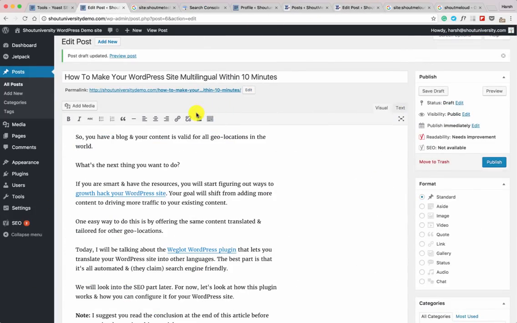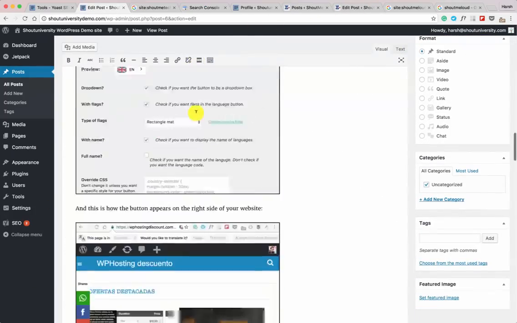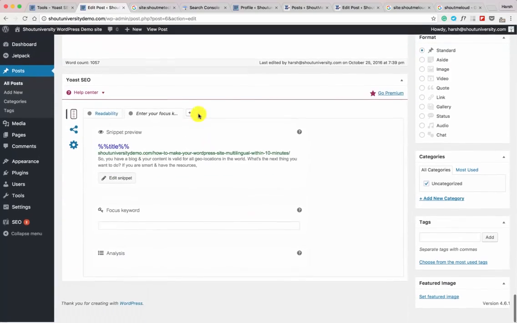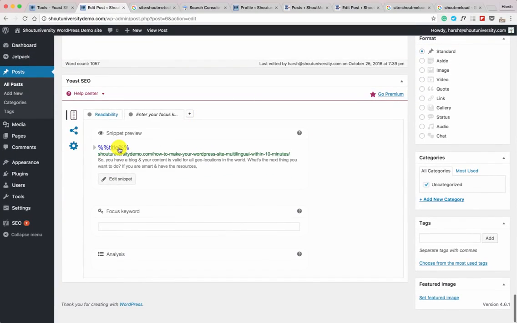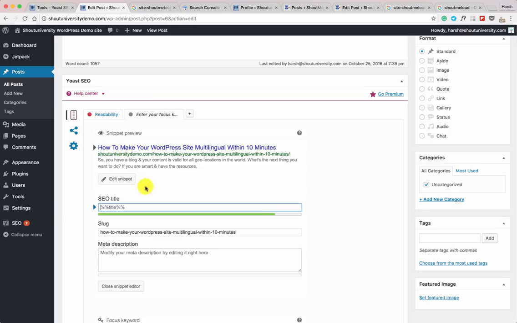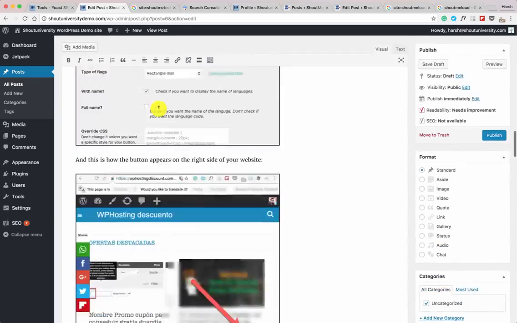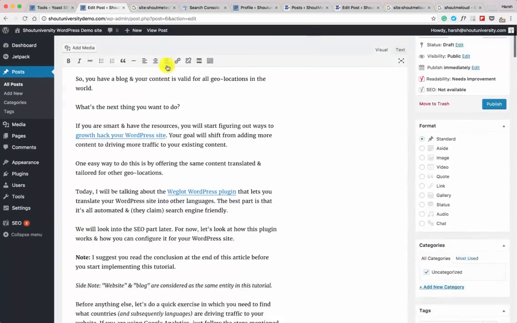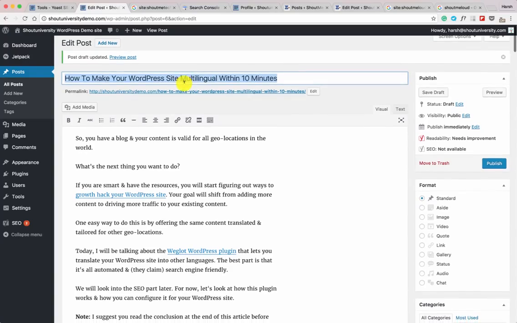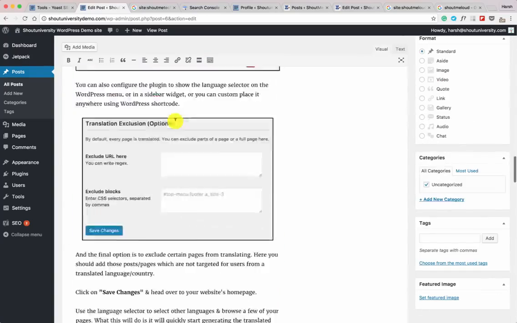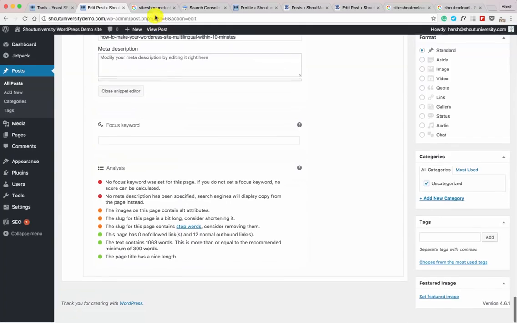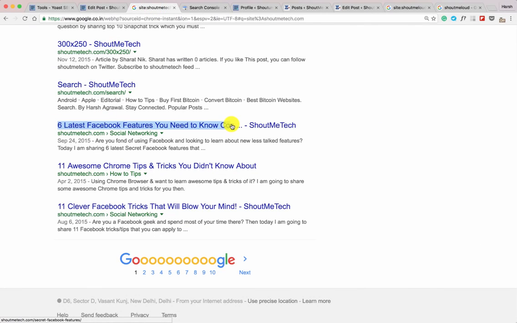So I've just added content on this page, and now you can notice if you scroll down, by default this will show the title of the blog post. Now this is where it gets interesting. You can have two different titles, one title which will be shown on your blog and one more title which will be shown in the search engine. So this title that you see, this can be different and the blog post title could be different.